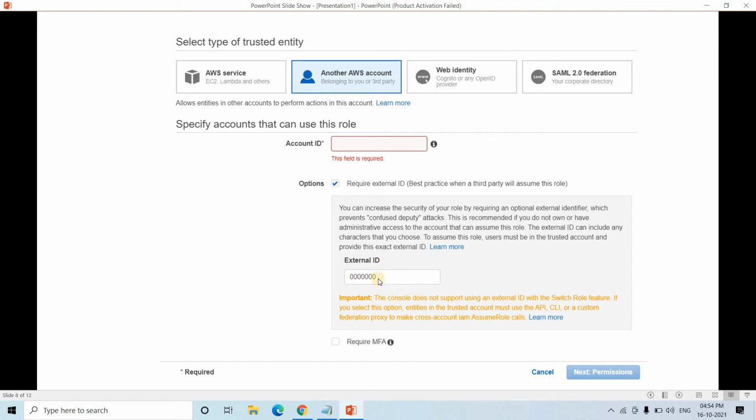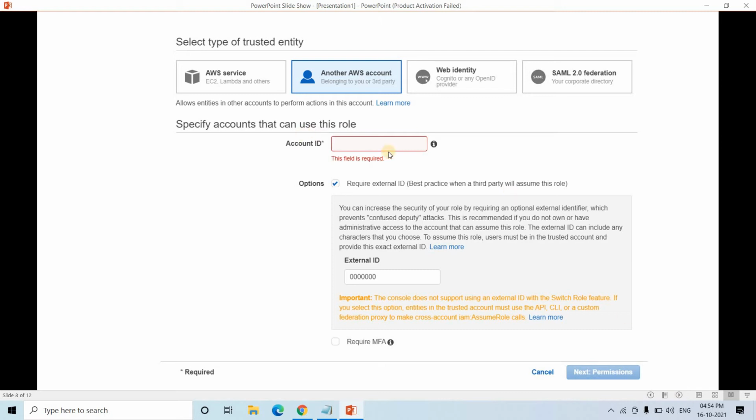So currently we are telling AWS that when the third party tries to assume this particular role, the external ID string should match with this one, and only then is it accessible. And similarly here, if you see, "Specify accounts that can use this role." We have to specify that account ID which will use this particular AWS role from the third party. Currently, with respect to Snowflake, we do not have the account ID. So we will put our AWS account's account ID here, and later we will modify this part also.